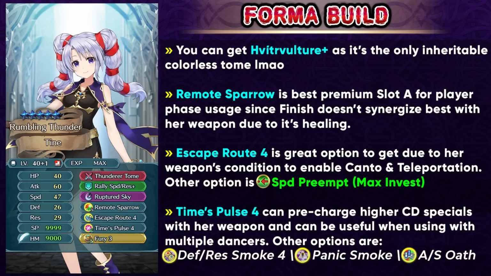And if you have a high investment and max investment Tine, then Speed Preempt is also going to be an option that you can run with maybe a more mixed phase slotty skill like maybe Fury 4 or Attack Speed Push 4, which is a lot easier to get on her compared to Remote Sparrow in my opinion, but still this is an option for a max investment Tine.